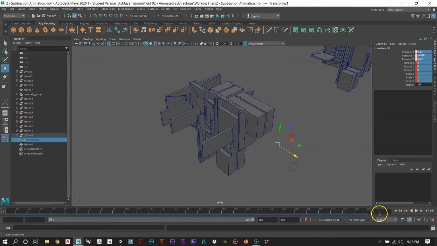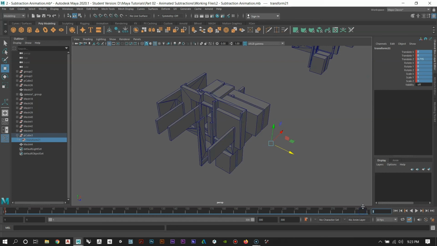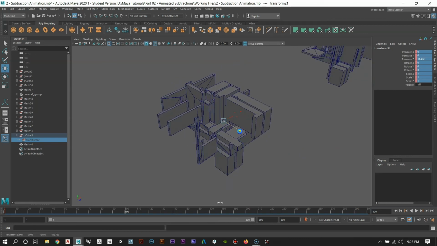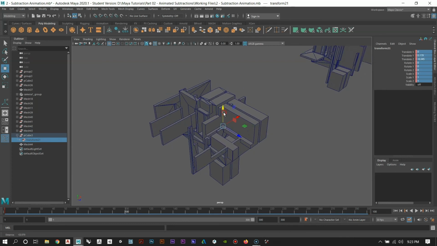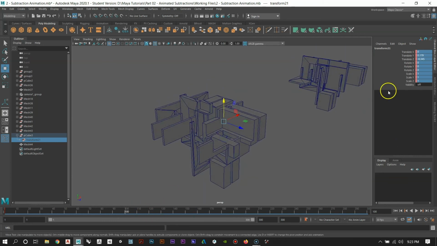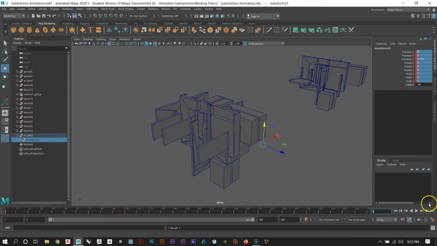So I've keyframed it at frame 1, right? And then let's say by frame 100, I'm going to push this in to about there. Okay, and as I did that, it didn't really look like the cube disappeared at all. I'm going to have a little bit of glitching down there from that, so I'm actually going to pull this up somewhat as well, so that glitching doesn't really occur, and I'll key it there. So now that animation, it's going to look something like this.